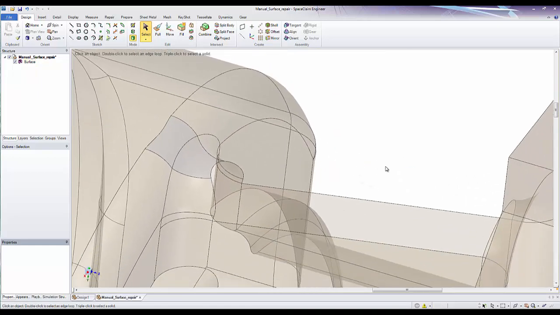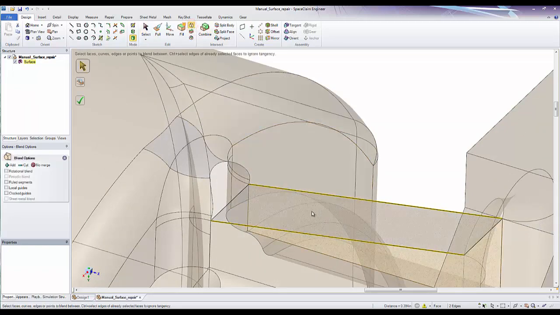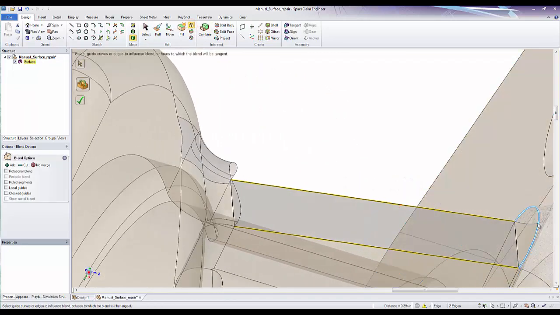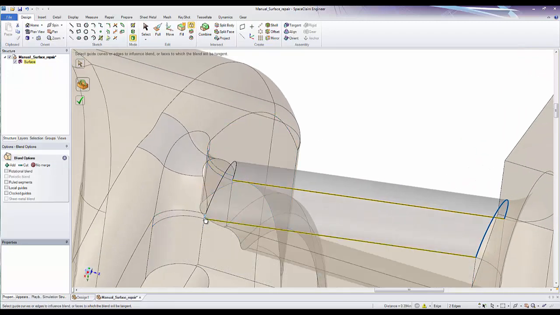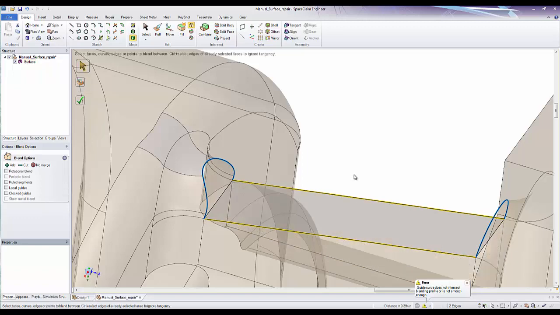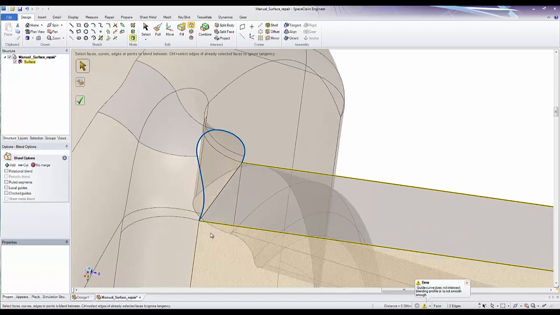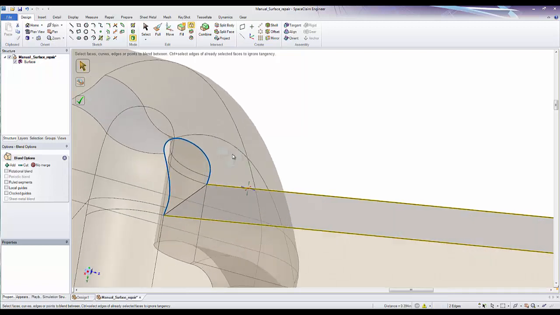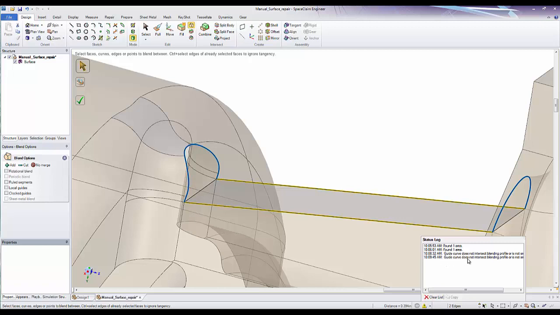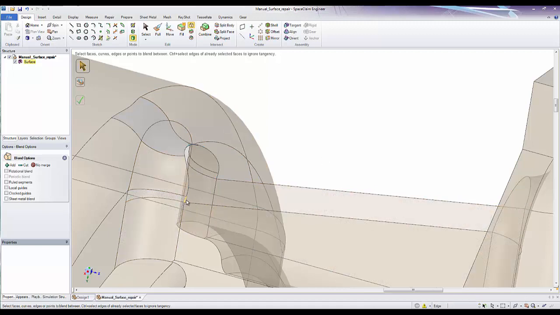Last, we want to create this section here, and the first way I might approach it is to select this edge, control select this edge and turn on our blend tool, and we can see that patch created across there. And if we click Alt on that side, we're able to specify that as a guide curve. Here, if I do Alt, Control, and double click, you'll notice that the edge might not be smooth enough. It kind of comes in and then comes back out, and we had that error message saying it could not create the guide curve. It might not be smooth enough, that blending profile, guide curve. So let's approach this from another side.